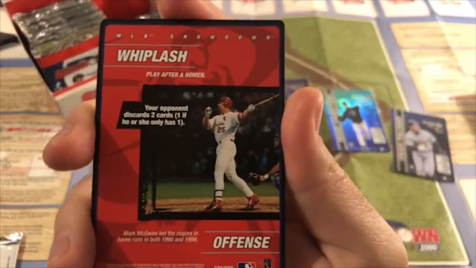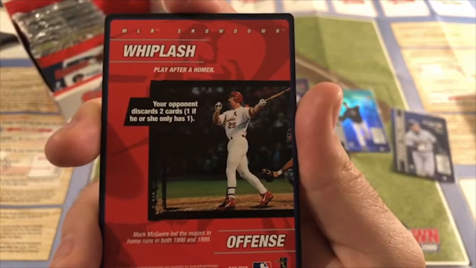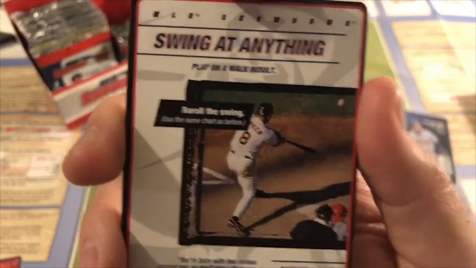All right, Whiplash, play after a homer. Discards two cards if she has one, if only have one. He or she, year 2000, there's more genders now. Mark McGwire on the card. Very cool. Swing at anything.